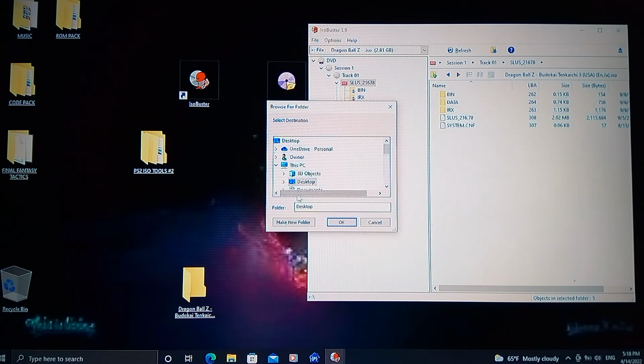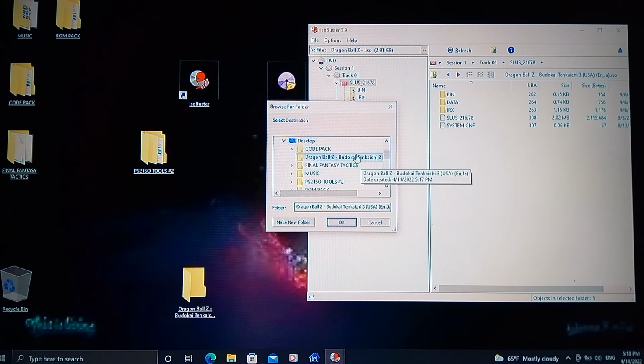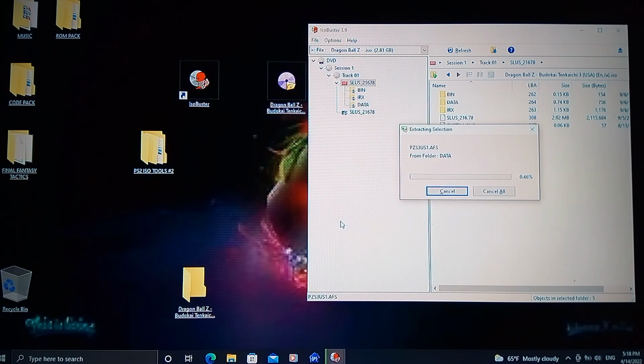All right, you want to go to your desktop, and what you're going to do from here, guys, is go to your folder for your game. You want to hit OK and let that go through and process, and it shouldn't take long. After that's done, we're going to go over to the CD DVD generator, and then we will add the Codebreaker files into that folder after we rename our serial number for the game, okay?